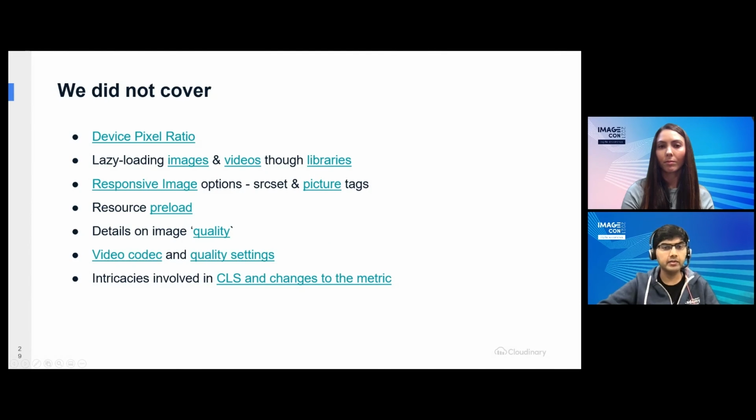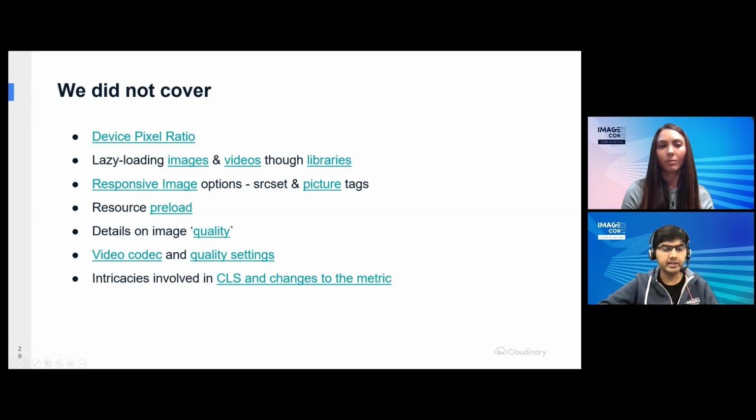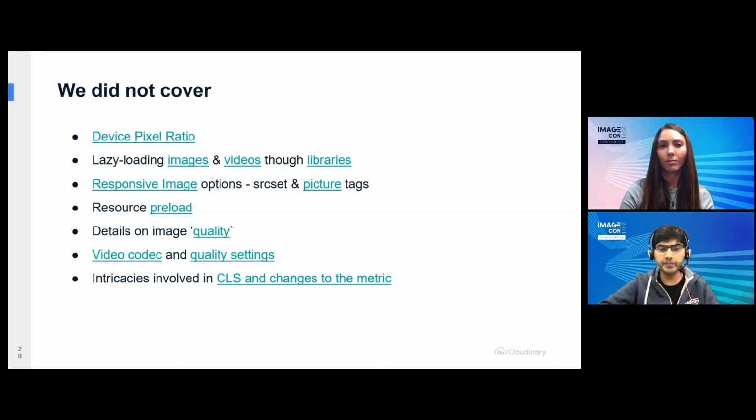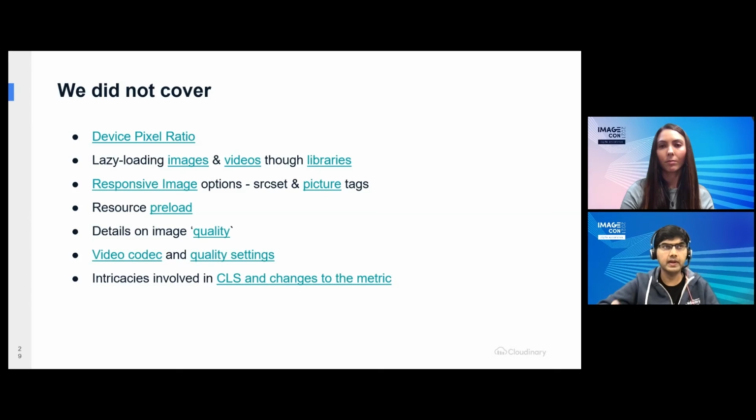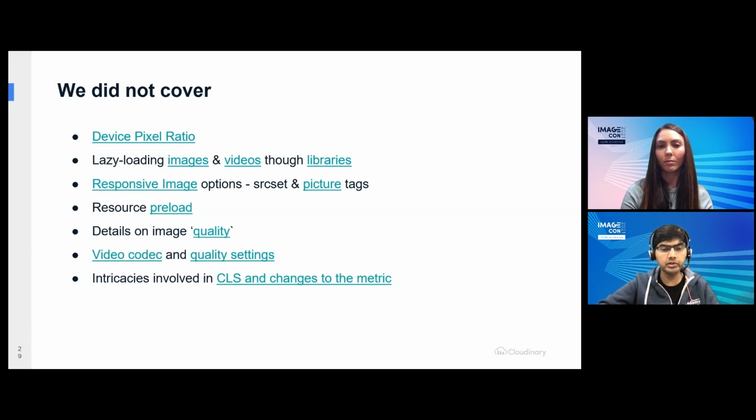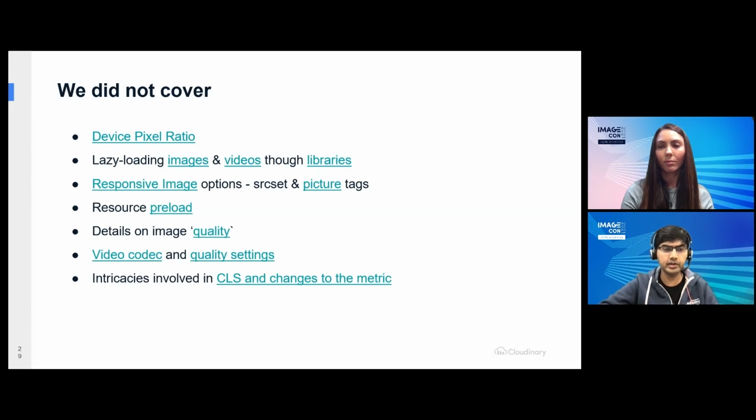We did not cover a whole lot of things. As Marisa said, there are a lot of pain points, but this specific set gives you a little bit of benefit. If you have been following all the talks, the person from Apartment Therapy said how they used f_auto, q_auto as one of the more important things for getting a better LCP score. So we wanted to focus around the same talk track. But there are a lot more things we can do, and if you want to understand all of this, you can take a look at these references. If you can go to the next slide, please.